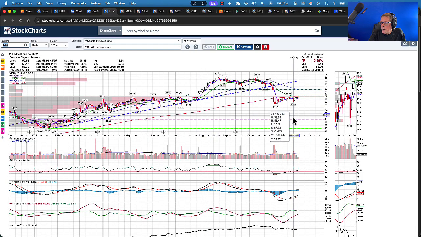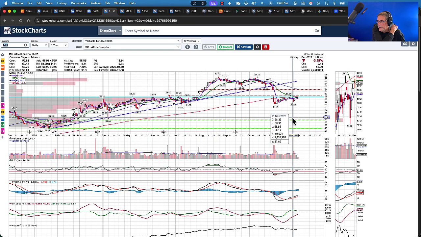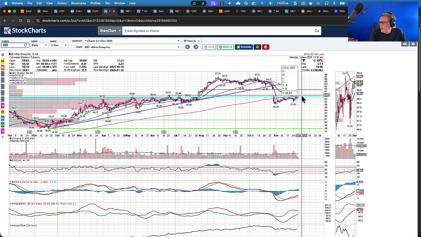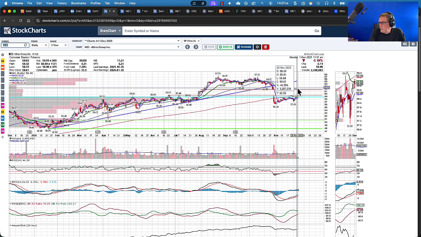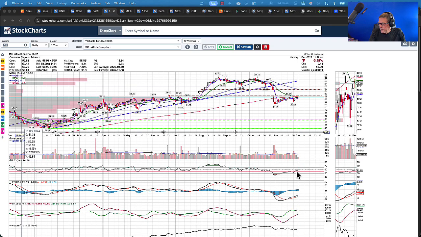Since I have several hundred shares, this could be one that I could sell covered calls on with the target price of around $62.50. The RSI hasn't quite got back to the 50 line. It had been trading below the 40 line. It is in bearish territory. It did have a bullish crossover, but I don't think the price would get much above 62 with an expiration in January or so for a covered call.